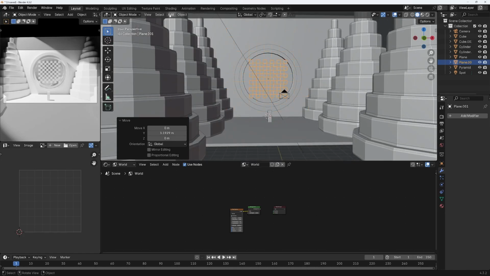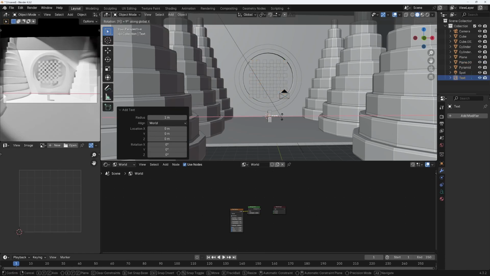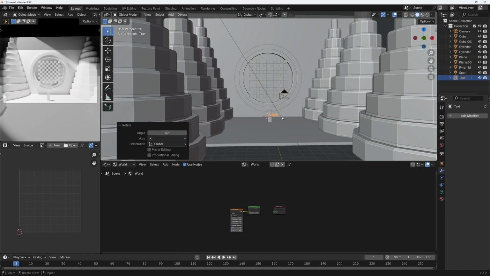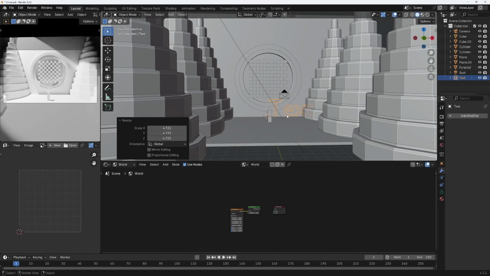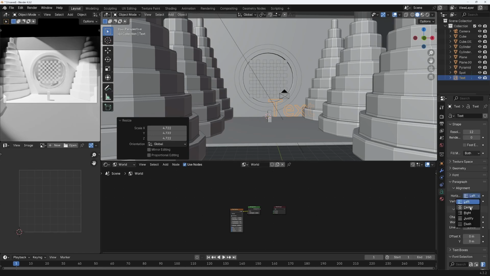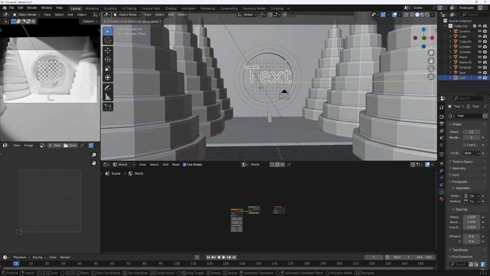Now we want to add our logo. So I go here in text, RX 90 to make it vertical, S to scale it up like this. And now you can add any text you want. So I make it in the center, GZ, and I make it here, GY, make it here to see it.